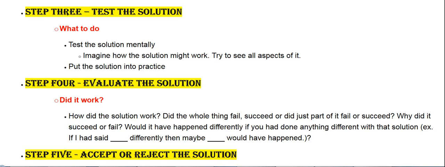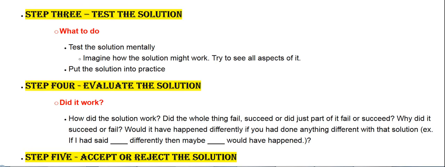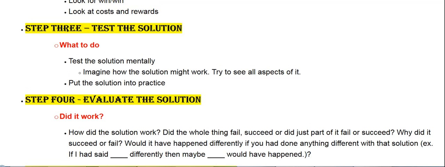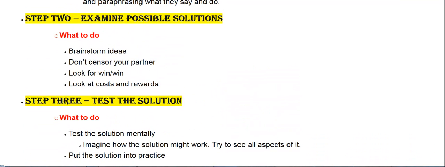Or maybe, thinking about a different conflict, it's an issue you're having with your significant other, and you decided to text that discussion instead of talking to them face to face or on the phone. And that's what didn't go well. So you need to test the solution in a different way. Maybe that solution just didn't work and you need to go way back to step 2 and examine different solutions.